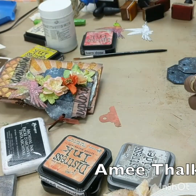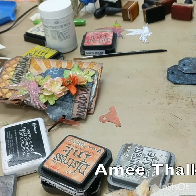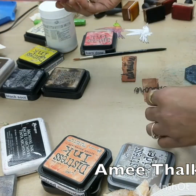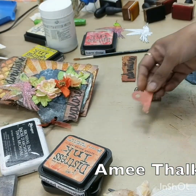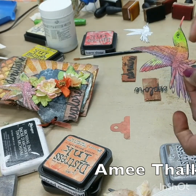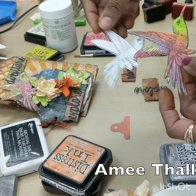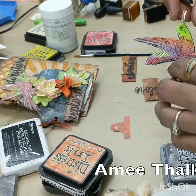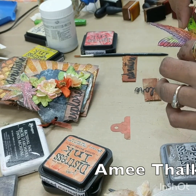I'm going to stick these also and put a 2-way tape behind this and keep it ready. Stick this over this once it dries, after putting the glitter, to one more piece which is given, just to make it a little sturdy. That can be done before the glitter, or you can do it after the glitter also.